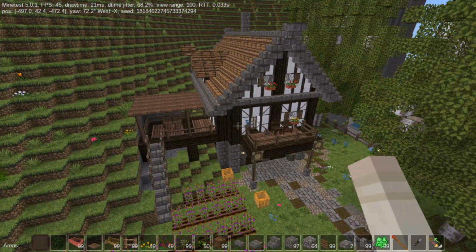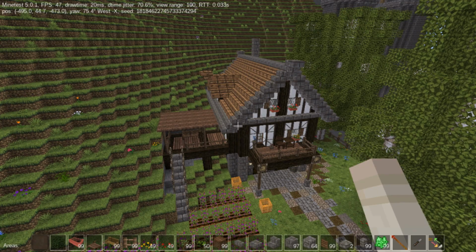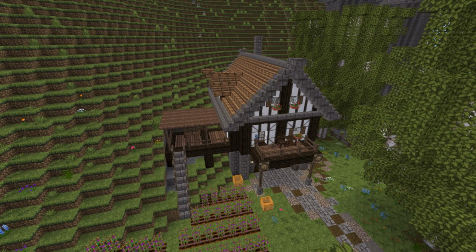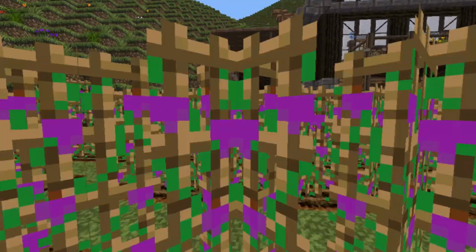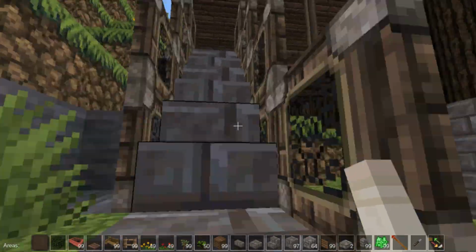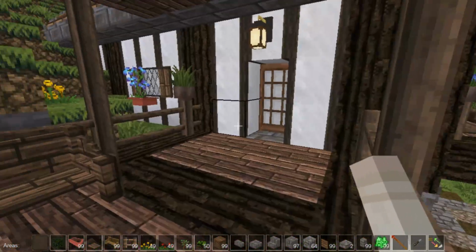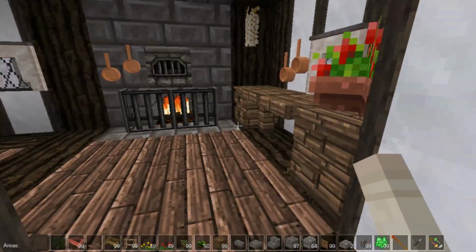Trying to get a screenshot for the thumbnail here. Cool. Because I always forget to screenshot. There we go. I screenshotted it. Now I'm stuck in a tree. So basically, that is going to do it. Everything turned out perfect. This area is done. Now I move on to the next area and go from there.